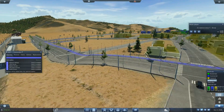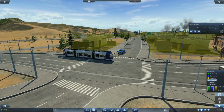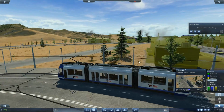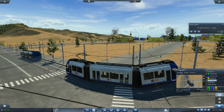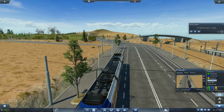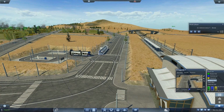Oh, these things are cool. They're so futuristic. Look at them. It looks like something you'd see at the airport. And now we have them right along with our name on the side of them. Those are cool. Oop, little hump in the road there. Pay no attention to that. How did that hump get there? Ah, but yes, the new Skodas are in.